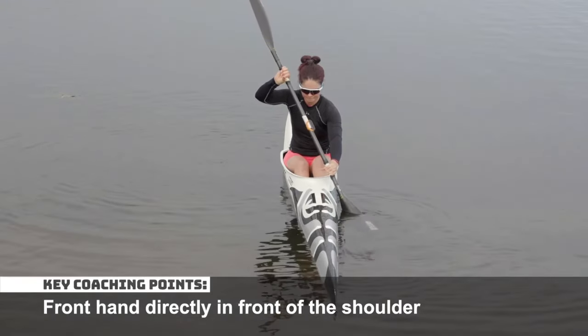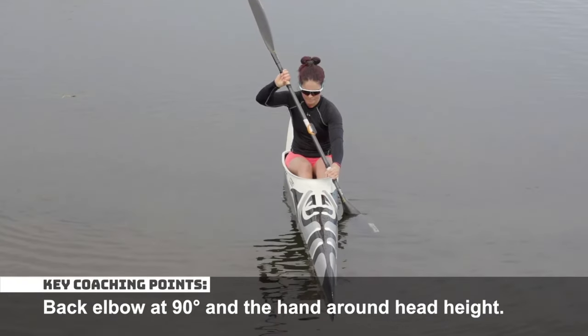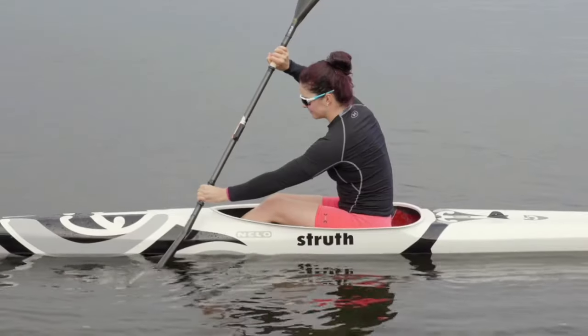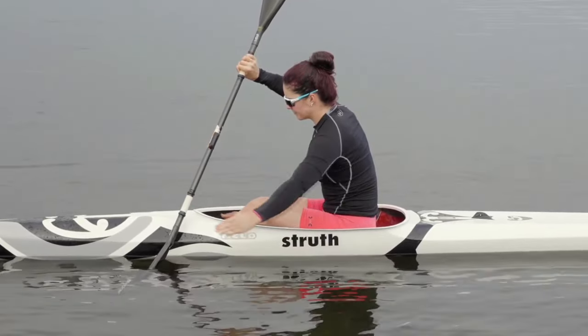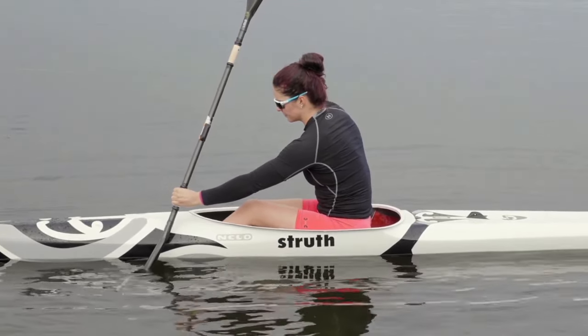The front hand should be directly in front of the shoulder. The backhand elbow should be at 90 degrees and the hand around head height. While holding the starting position, move your bottom hand out to the side. Return the hand to the paddle shaft, then move your top hand out to the side.